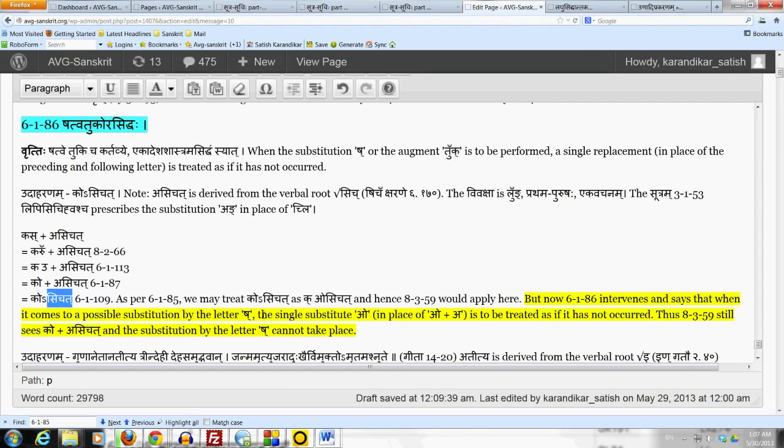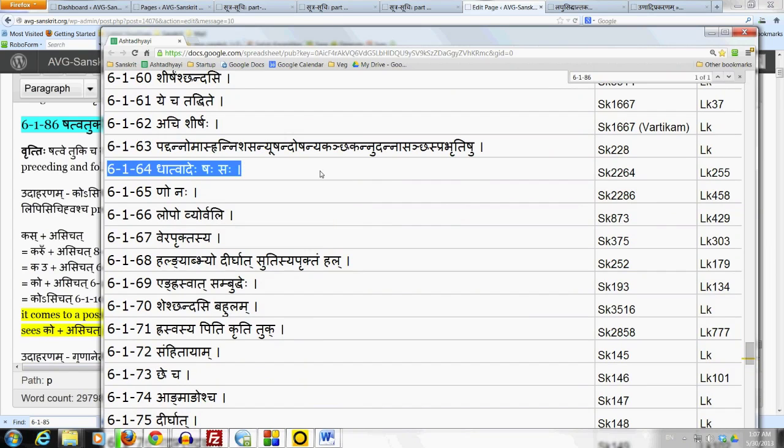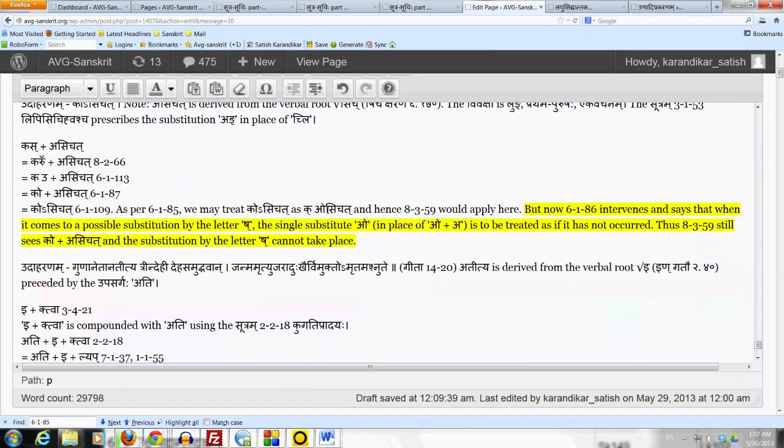So ko sichat may be treated as ko sichat or ka o sichat. When we take it as ka o sichat, now the sutram 8359 adesha pratyayayoho wants to apply because it sees the letter O prior to the sakaraha, which is an adesha. Because remember, the verbal root in the dhatupatha is shicha ksharane, and as per dhattvadeshasaha, that murdanya shakaraha takes the dantya sakara adesha. That's 6164. So that sakara in sichat is an adesha, a substitute.